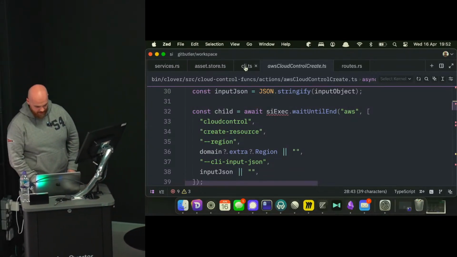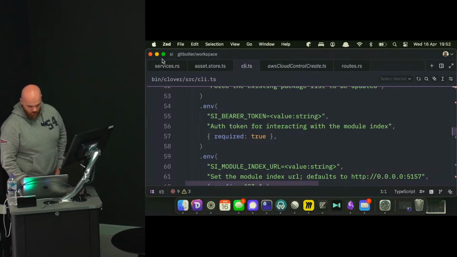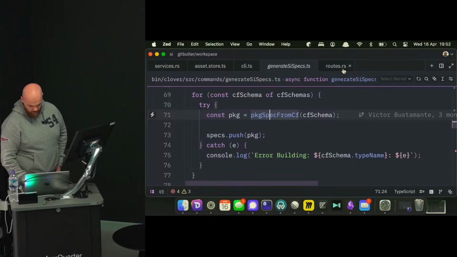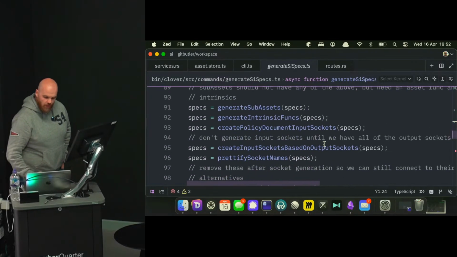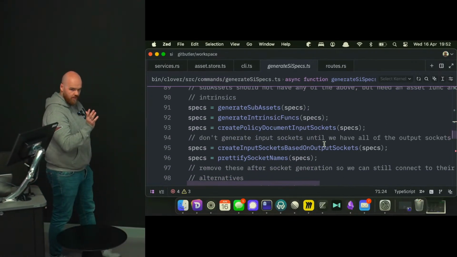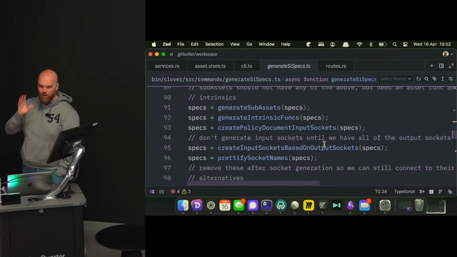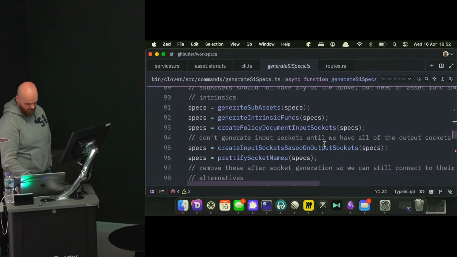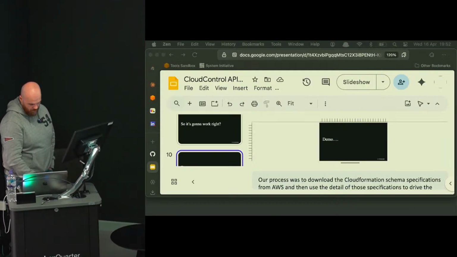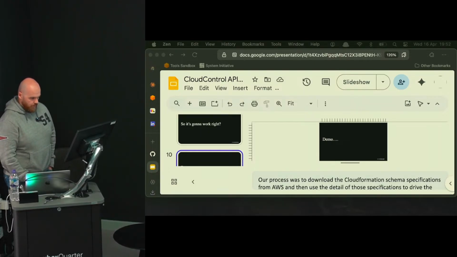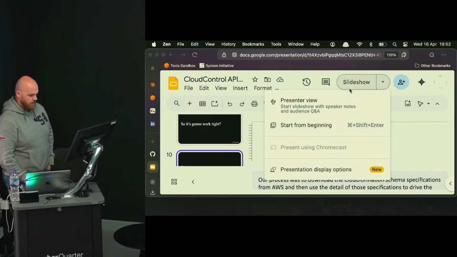But the interesting thing that we want to do, come on, there we go. Sometimes not everything that comes back from the Cloud Control API is right, okay? And I told you it's going to work, it's not going to work, and we're going to talk about why it's not going to work. So let me go back to the presentation. Come on, I don't know which side this is. Oh, there it is, yeah. Presenter.